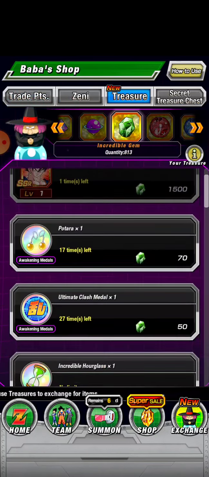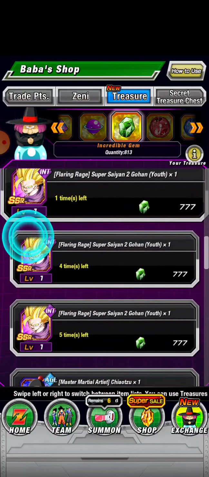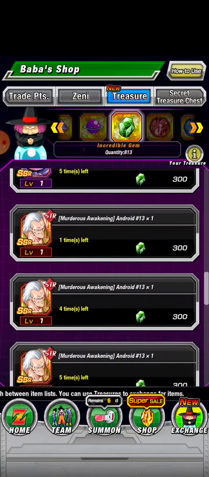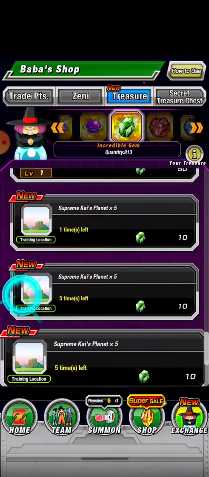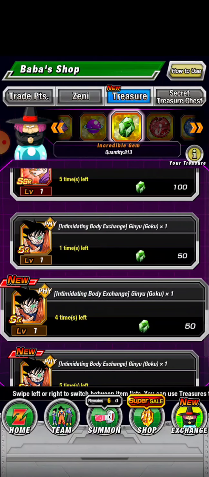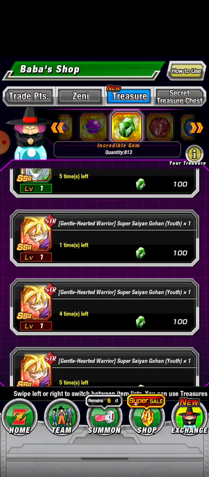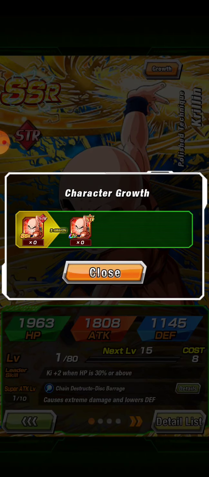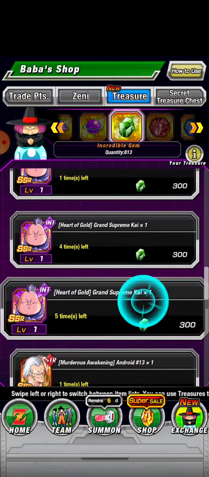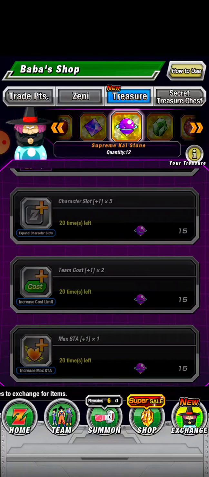Alright, let me go check out the incredible gems. What can these buy me? Elder Kais. Nothing interesting. Nothing catches my eye. So I know this is not the LR one, but just to check. It's definitely the LR one, okay. Gohan. These are the starting things. Okay. What are these Krillins? Okay. Oh, I wanna buy team cost, but you can't buy Supreme Kai stones.